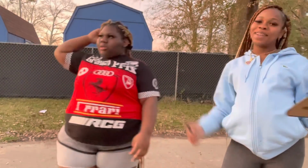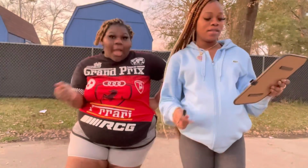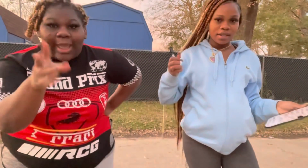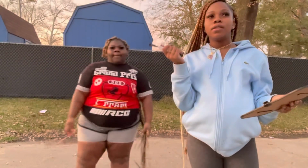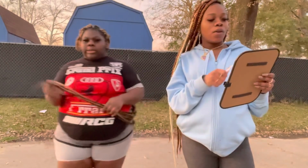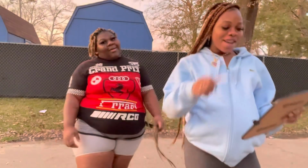So we're just going to be working out, doing a couple things we wrote down, getting into shape. We're going to be doing this for 3 days. So straight, we're going to have a part one, part two, and a part three, but we're going to do the same stuff every day. So we're going to do speed walking. I'm out of breath. Speed walking, jumping jacks, squat, sit up, high knees, mountain climbing, toe touches, lunges.